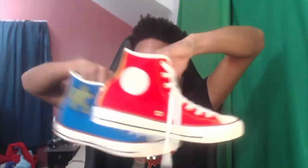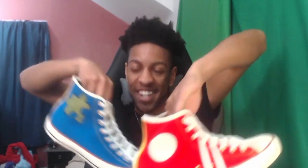Hold up, and if you walk another way, I fuck with these. Before, never had a favorite shoe in my shoe collection. But now, these are definitely by far my favorites, even though they do look a little raggedy. On camera, they look kind of nice, though. Sheesh. That might be the thumbnail. We're going to see. But yeah, that's it. Let me know what y'all think.